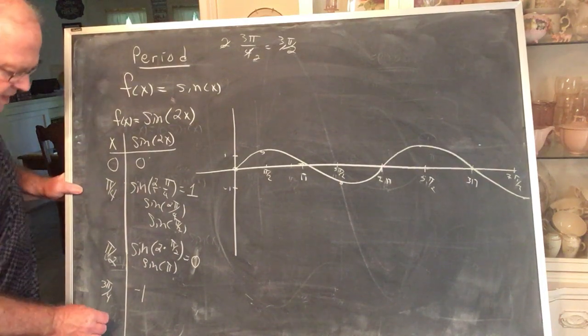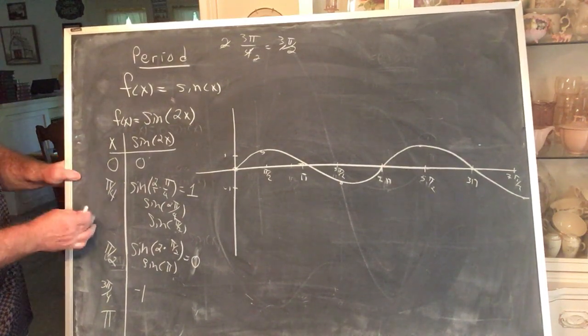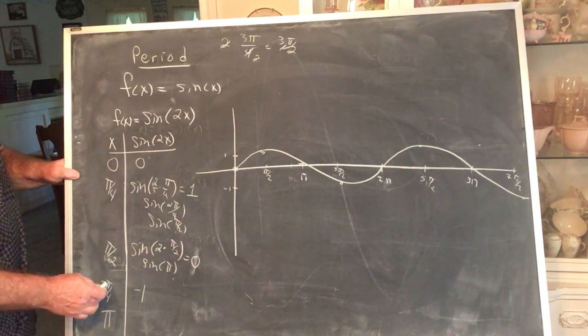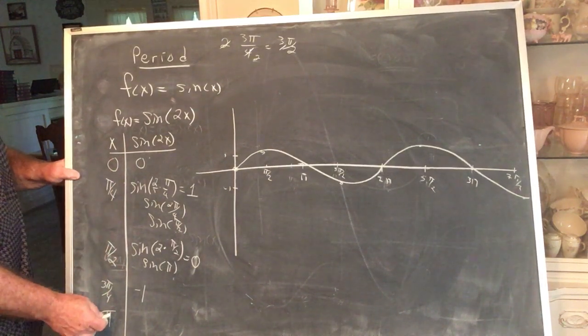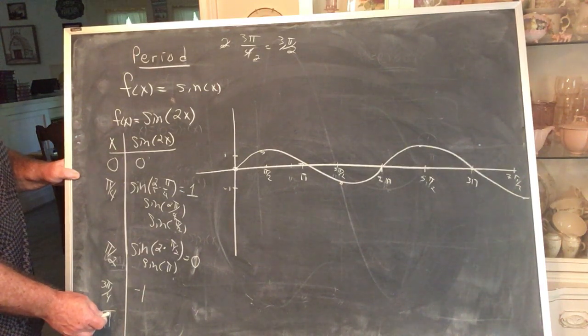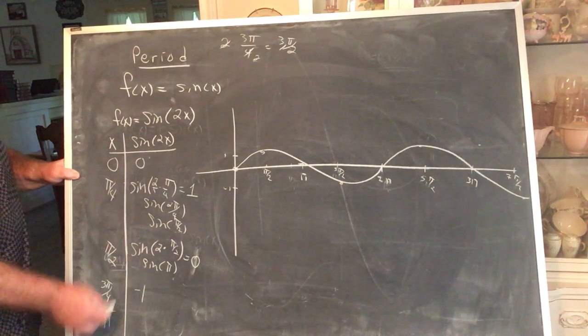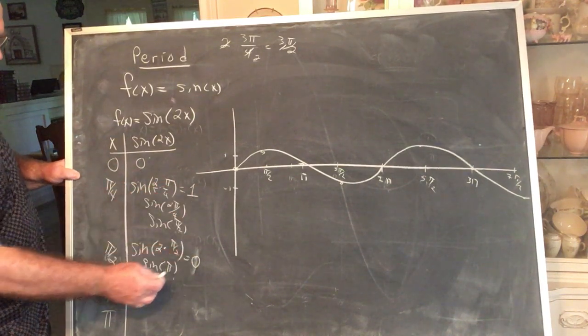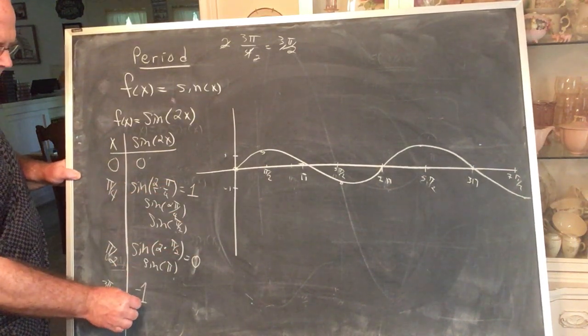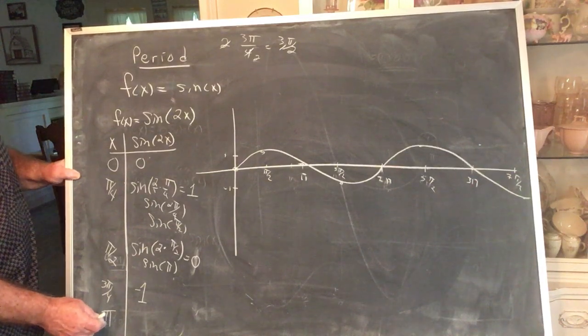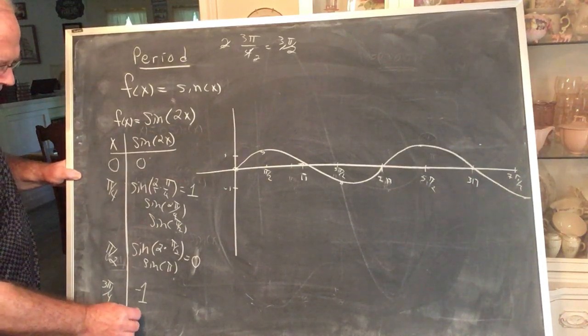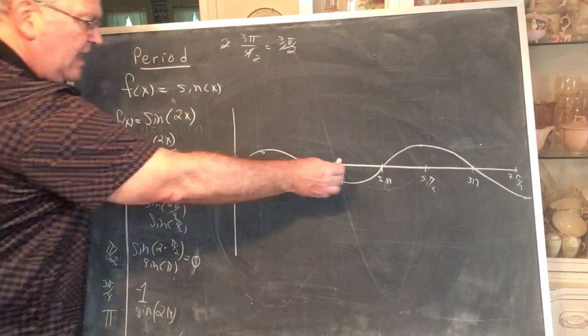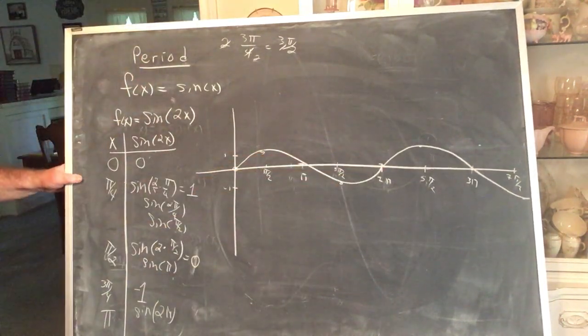And then, what is sine of π? Notice we haven't got... All we've done, we've started at 0, π over 4, π over 2, 3π over 4, and π. We've only gone through one half of a revolution of the basic unit circle so far. And we started at 0, got up to 1, back down to 0, down to negative 1, and now at π, well, what do we do here? This is sine of 2 times π. Well, we know what sine of 2 times π is. Sine of 2π is 0.